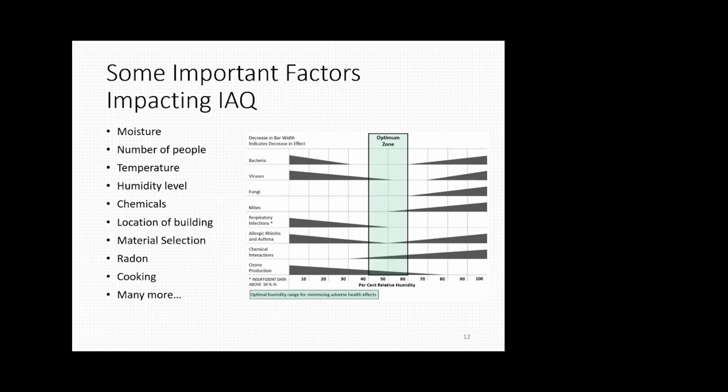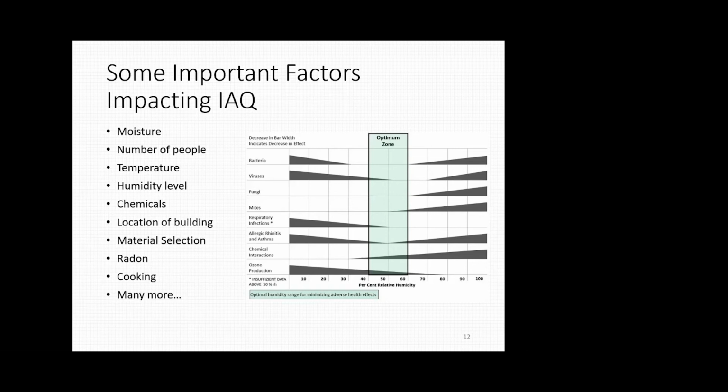Cooking is another thing. So when you cook stuff, you're breaking down food, right? You're making it easier to digest. So when you change the molecular structure of food, and you're getting oils and stuff out of it, that stuff's going to evaporate. And if any of you have ever worked in the food industry and you look at a hood vent and it's covered in grease and oil and junk, if all that stuff wasn't being sucked out through the hood vents, you'd be breathing that in. And those same things are being emitted when you're cooking a chicken in your frying pan or whatever in your house. All that stuff is coming out of your food. So that's stuff that you have to take into consideration. That affects indoor air quality.